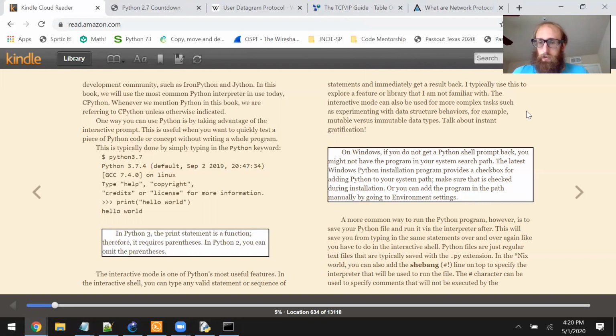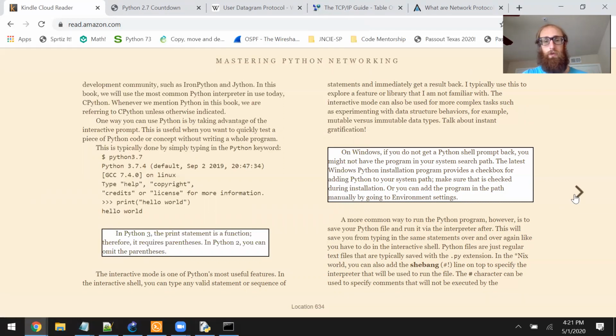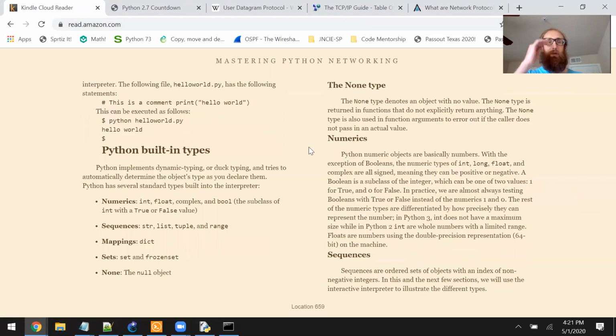In the *nix world, so any distro of Unix or Linux, you can also add the shebang, which is #! on the top line, to specify the interpreter that will be used to run the file. The pound character can be used to specify comments that will not be executed by the interpreter. The following file, helloworld.py, has the following statements.